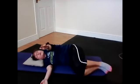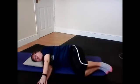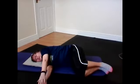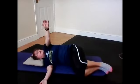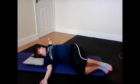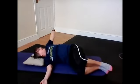And out. So if you did this on your own, you can hold it for 15, 20 seconds, as long as you want. Draw in tight. Deep breath in. Lift your top arm. Take it up and over. Breathe out. The more you do, and just hold it, the easier your back gets. And bring your arm back up, breathe it in.